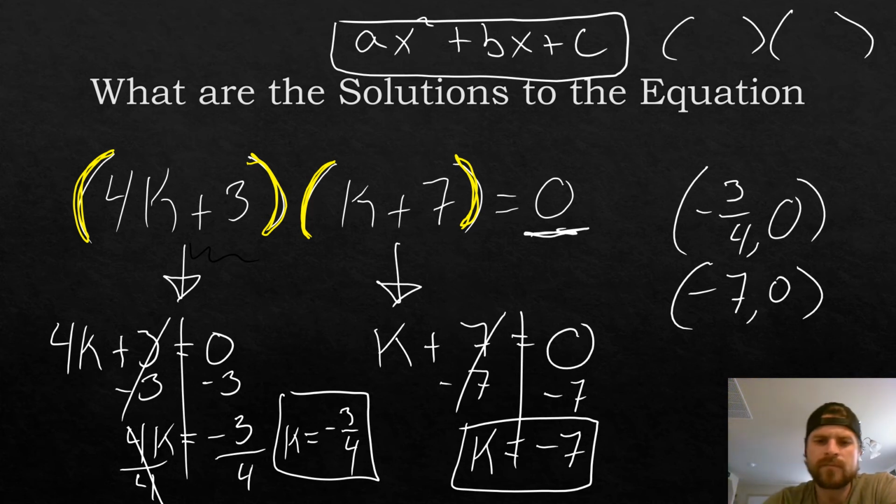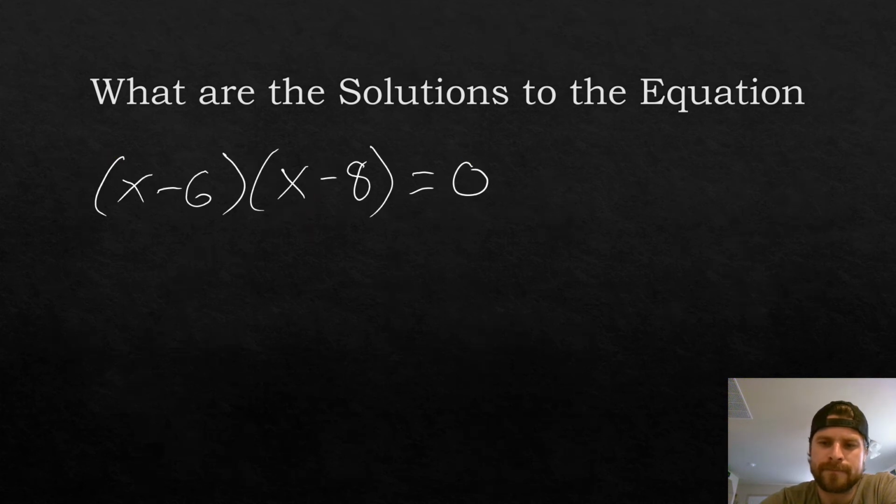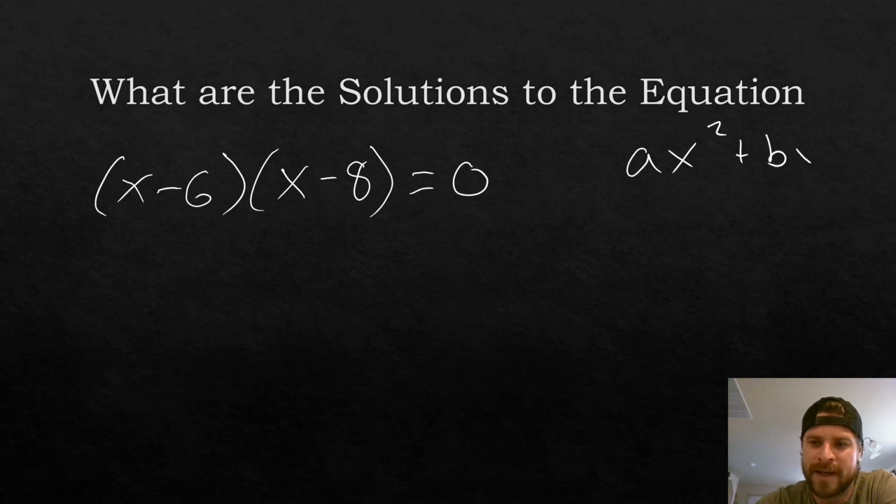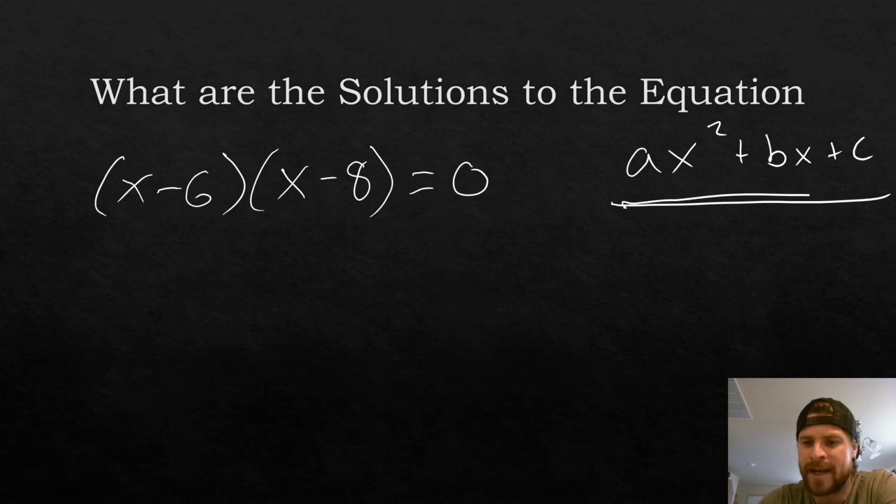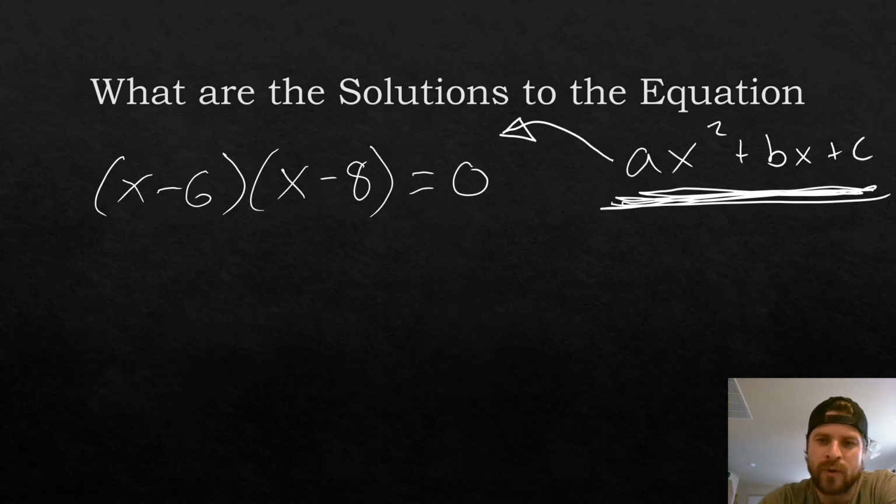All right, let's move on to another example. Here I have x minus 6 times x minus 8. Again, two binomials being multiplied by each other, which originally would have been factored from an ax squared plus bx plus c. In a future video, you're going to get the quadratic written out like this, and step 1 is going to be factoring it into what we see here. So this video is just showing you the last and final steps to fully solving a quadratic, so we can get the hang of that before we have to do factoring as well.